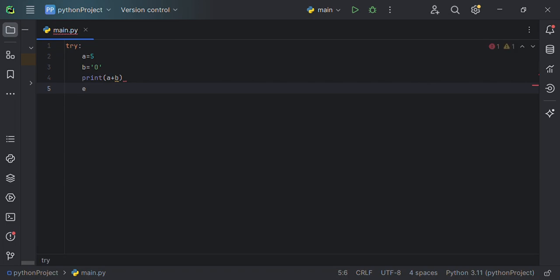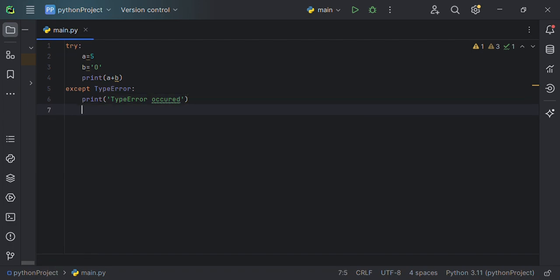So for that I'll write an except clause. Now I'll write a print statement so that it prints a message when there is an error. I'll simply write "Type error occurred."